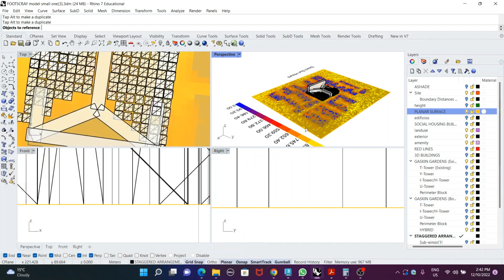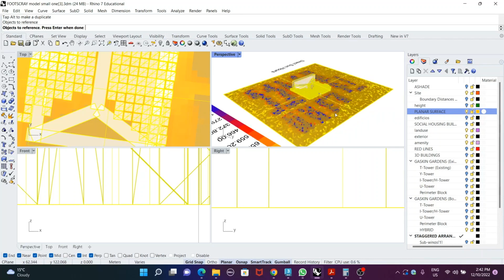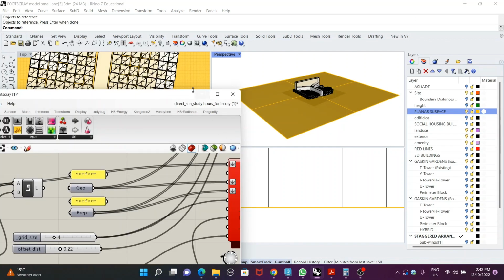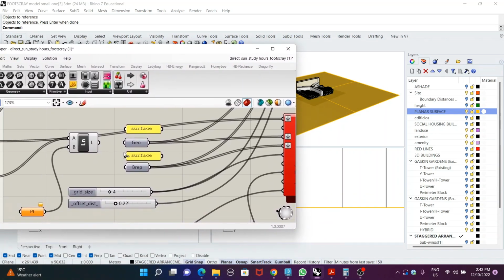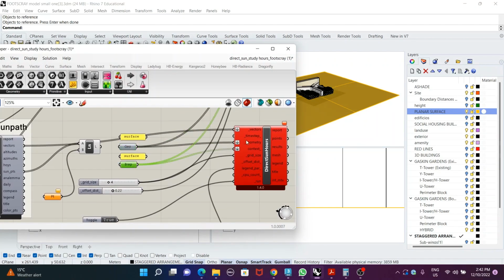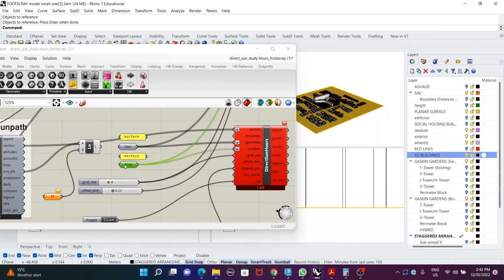So we'll go set multiple geometries and we'll select what's here. And then we want to set our context geometries, which should include the surrounding buildings as well.